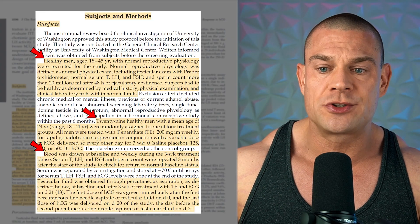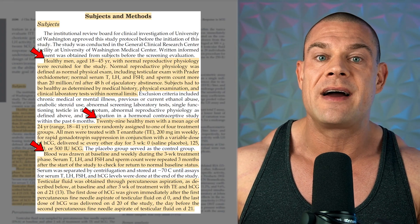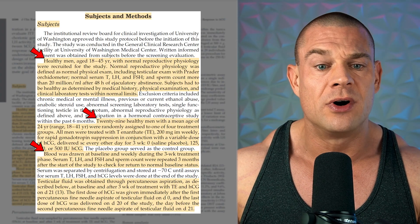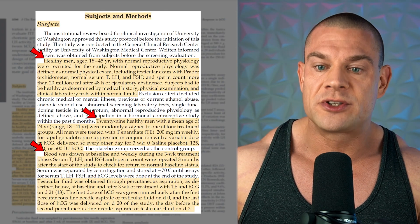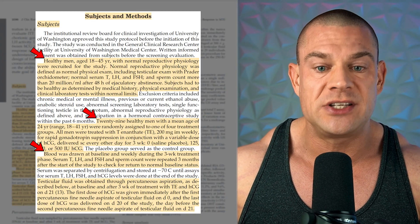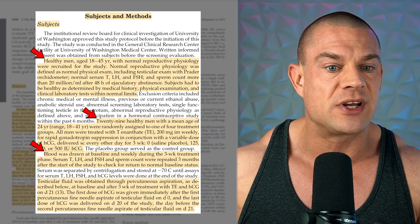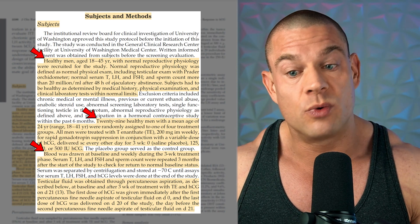At the same time, these men also received either 125 IUs HCG, 250 IUs HCG, or 500 IUs HCG, or placebo subcutaneously every other day of the week, for a total treatment duration of three weeks. It's not mentioned what kind of brand of HCG they used and whether that was urine-purified or recombinant, but since this study is from 2005, it's highly likely that urine-purified HCG was used.